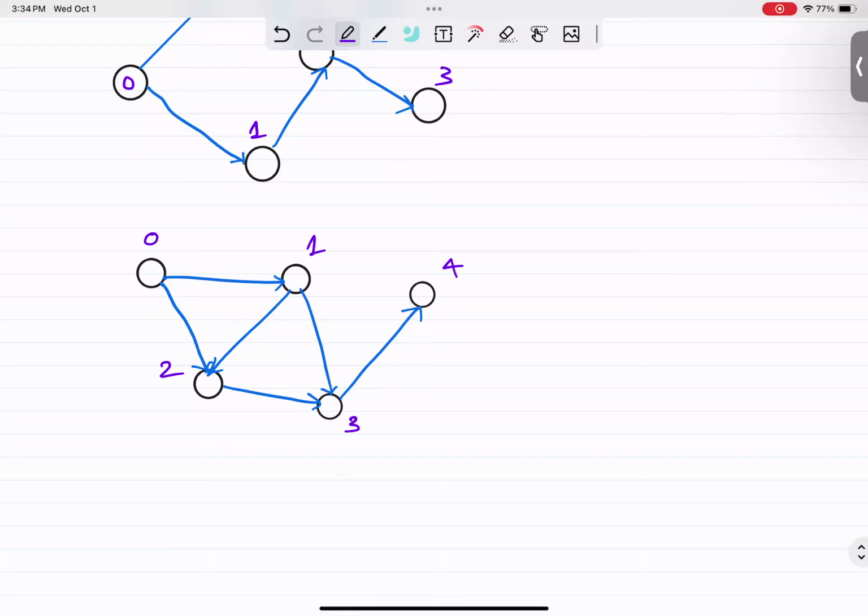This is again a layering so that edges only go from a lower number to a higher number.